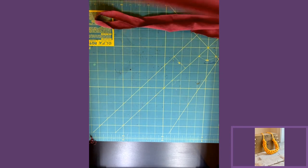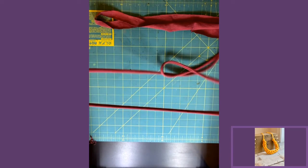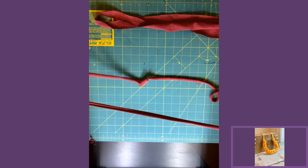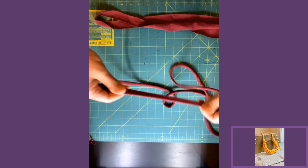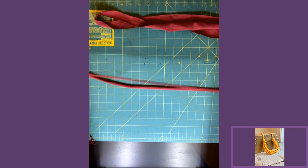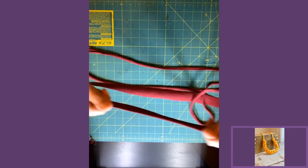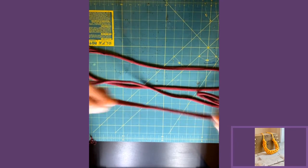Okay, so the next step is we're going to stretch out our material, just like we did when we were making the fringe on the tote. We're going to stretch out our material and it creates a coil. I'm going to do that with all my pieces. This also keeps it from unraveling. So this is the beginning of creating our t-shirt yarn.